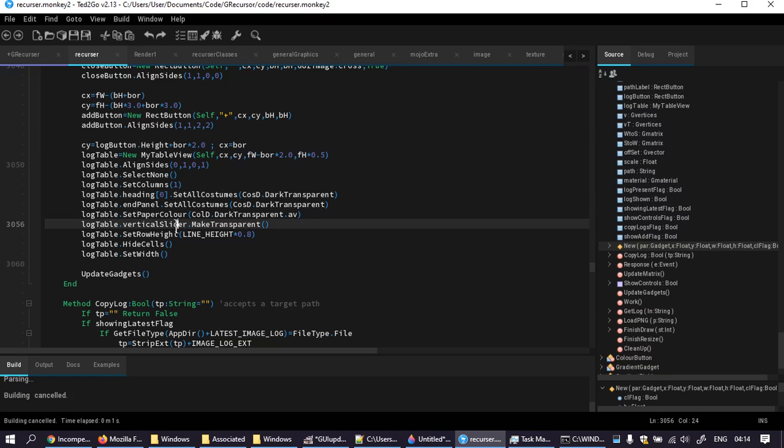Vertical slider, make transparent. So I can use that for the slider to make it transparent. It doesn't help me with that little menu thing. And I don't really like it as a mode of, well, anyway, I will do make transparent on the slider anyway.